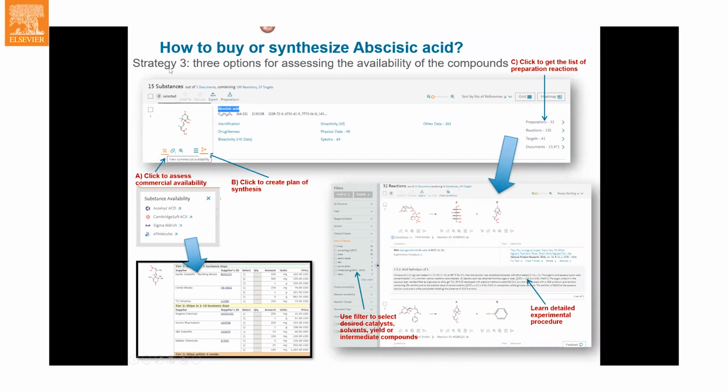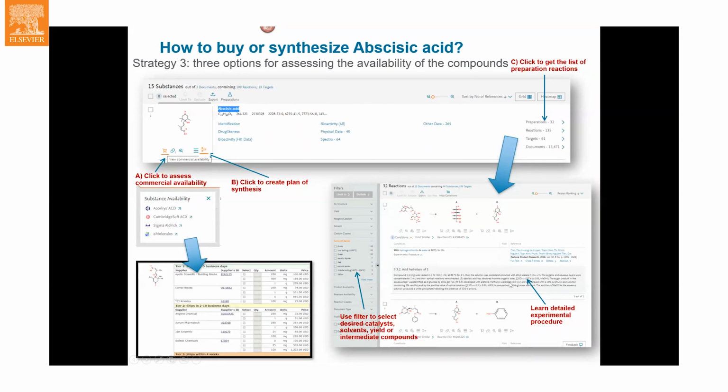And also a very important strategy, which we already covered previously, is to assess how to buy or how to synthesize a compound. Click here to get commercial suppliers, click here to create a retrosynthetic plan, or click here to find preparation of the compounds.